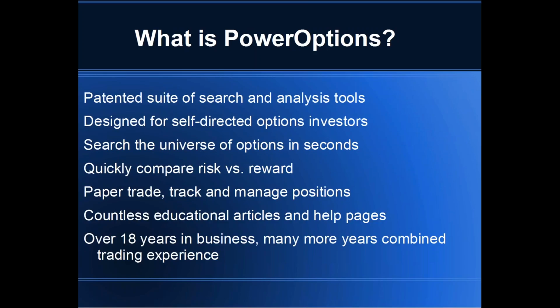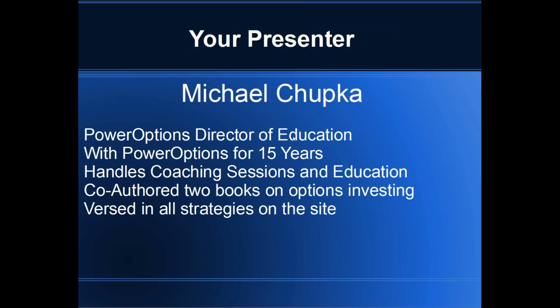Our tools will allow you to search across the universe of options in a given strategy to identify only those positions that match your personal risk-reward tolerance. In addition to that, once you identify those positions, you can quickly further research the stock or the option or run different comparisons with different strategies or different strike prices. What we're going to focus on today, of course, is the portfolio tools to help you paper trade, track, and manage your positions. Of course, we also offer countless educational articles, help pages, tutorials, help videos, and archived webinars to help you get more familiar with the tools on the site and the various option strategies available as well.